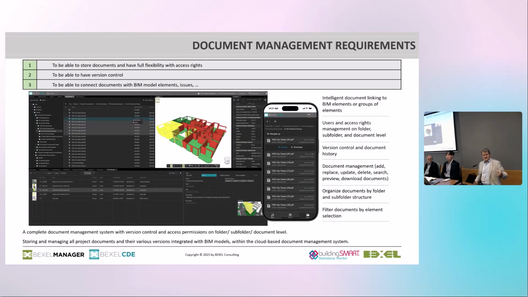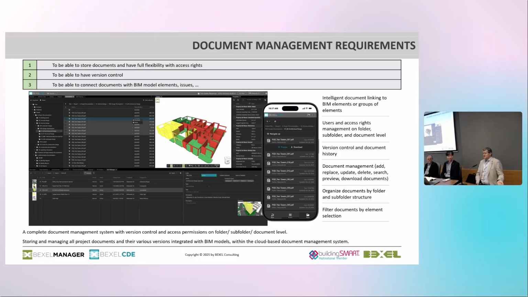So this is an example, again, of what is missing today as a concept that we have natively from day one: documents connected with the elements. So I select the elements, and I see all the issues, all document approvals, all safety issues related just to these elements. To be honest, I didn't know why a lot of systems have two worlds, a BIM world and a document management world.